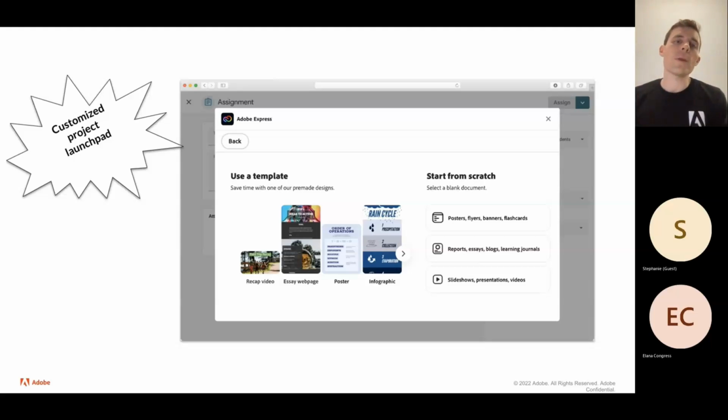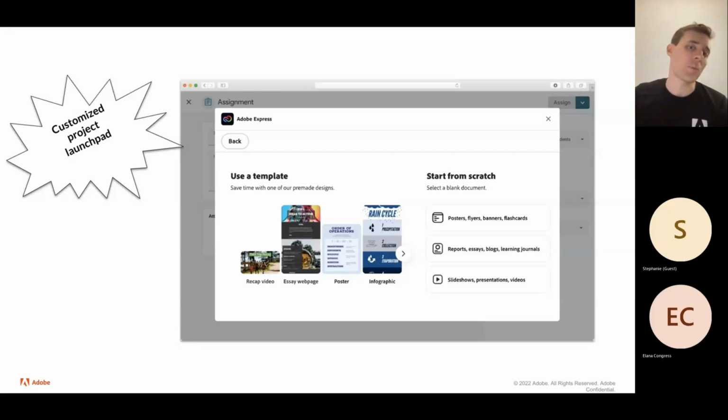When you click the Adobe Express icon from your assignment view, it's going to sign you in using single sign-on that your district has provided for you. If this is the first time you've logged into Adobe Express, you'll see some custom EDU templates that are great for K-12. Graphics around order of operations for math, as an example. Science graphics around the rain cycle. You can open up web projects that give you opportunities for community activism or growth mindset.